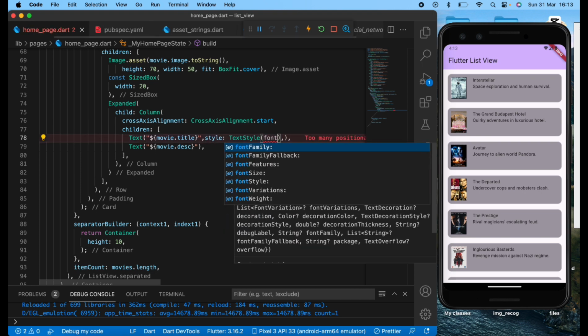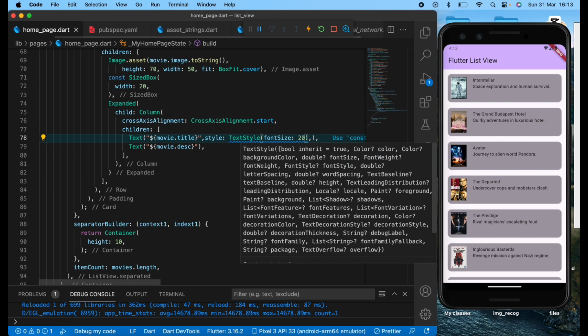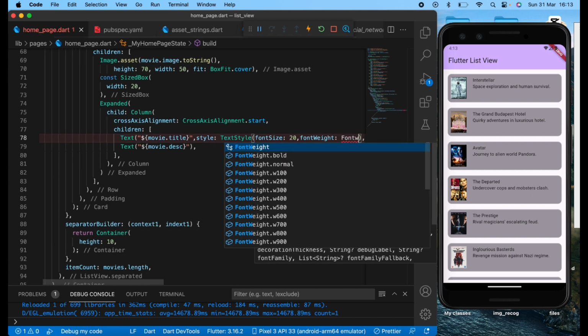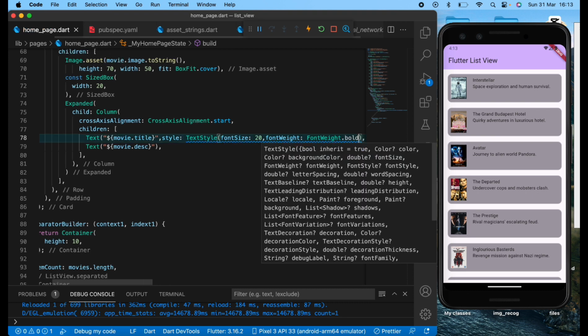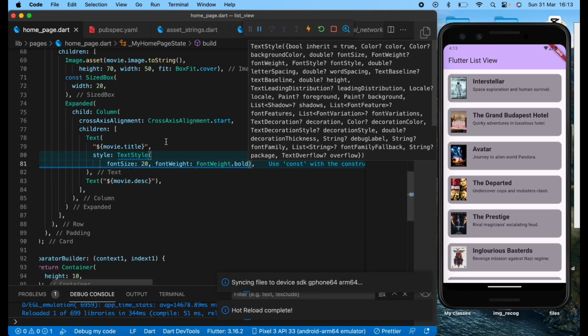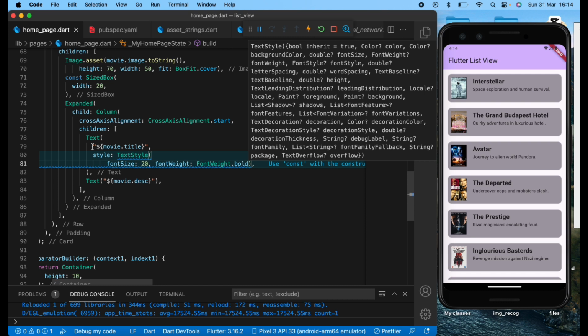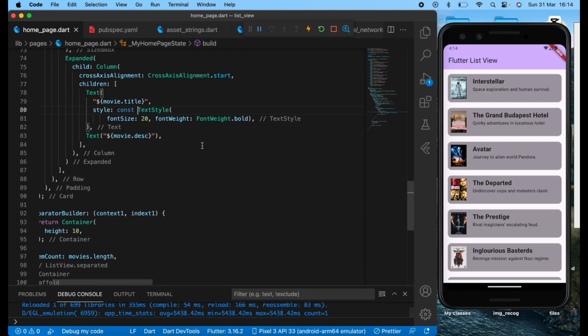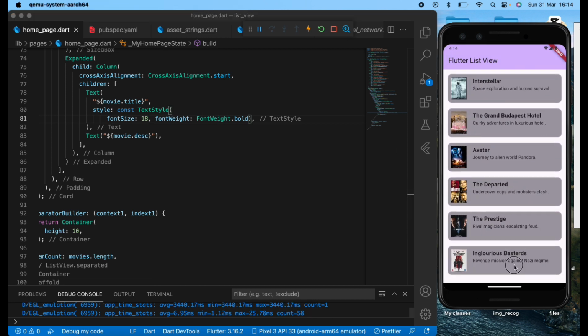We can give the font size as 20, and font weight bold. Okay, then we can make it const as well because it's the constant one. And for the description we can make it 18, that is okay. Okay, the description is okay. Now this is our final list view implementation.